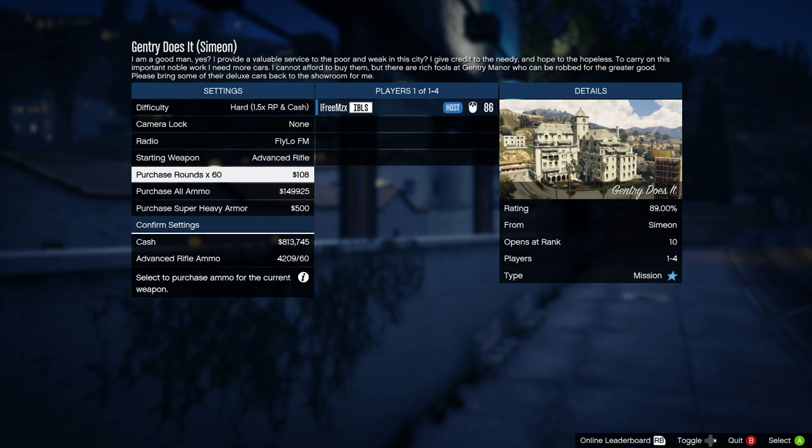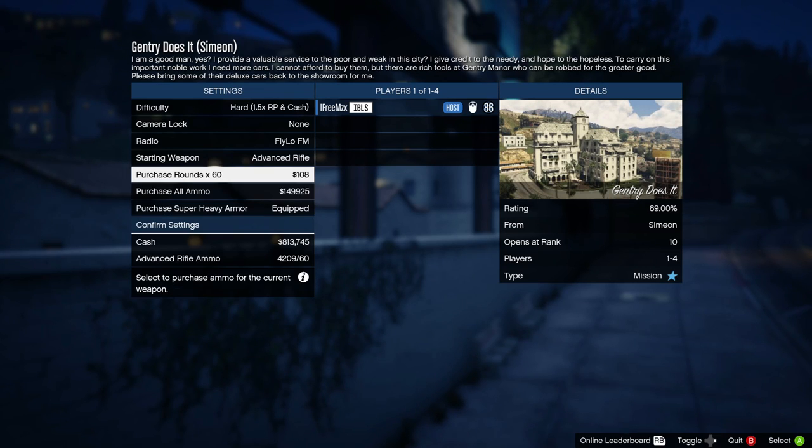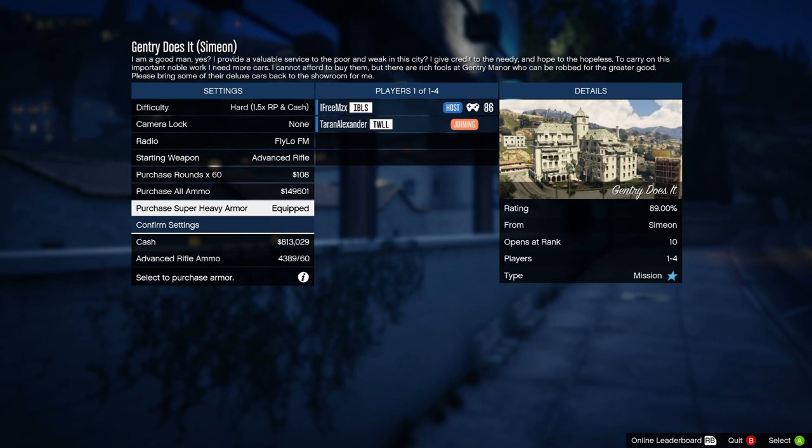Purchase some rounds. Oh, everybody left. What? Weak, that is some weak sauce you are selling. 149k to buy all ammo, no thanks. Buy some super heavy armor. I'll buy some rounds. That'll do. If we don't get some people here within an hour... there we go, there's one.